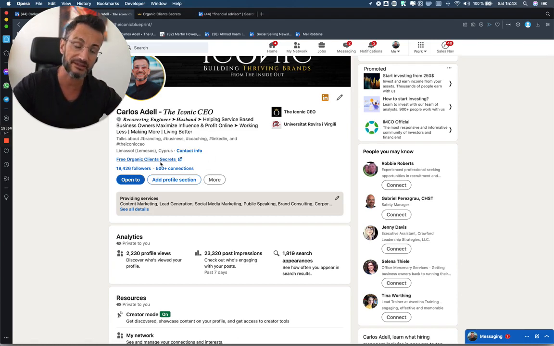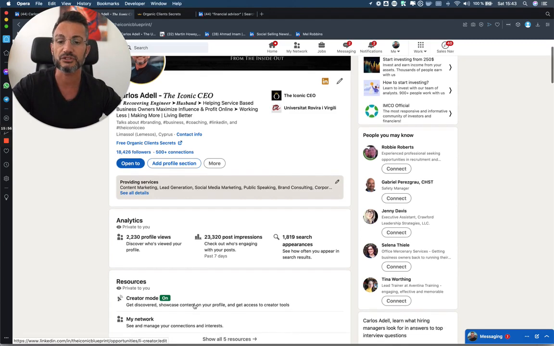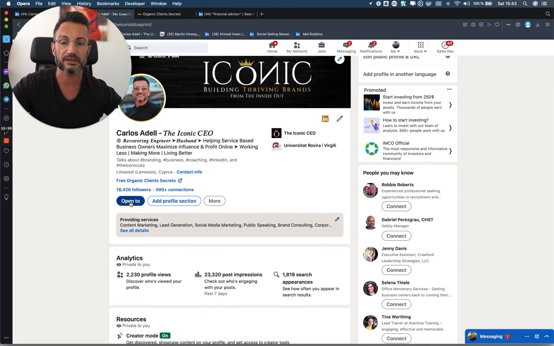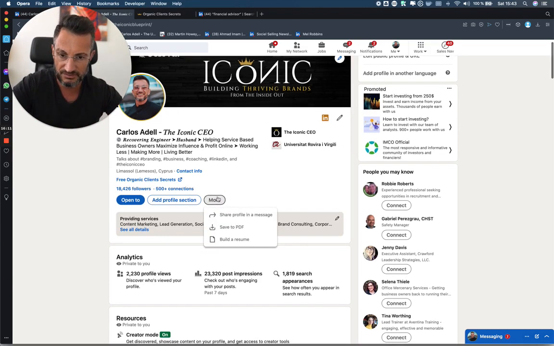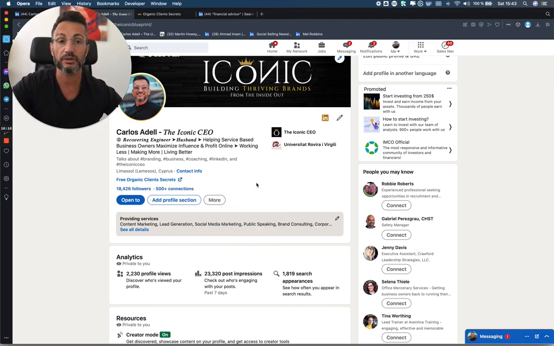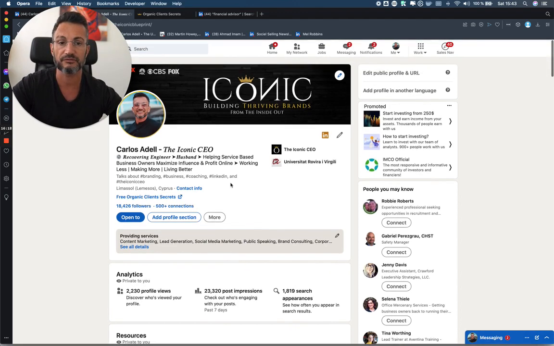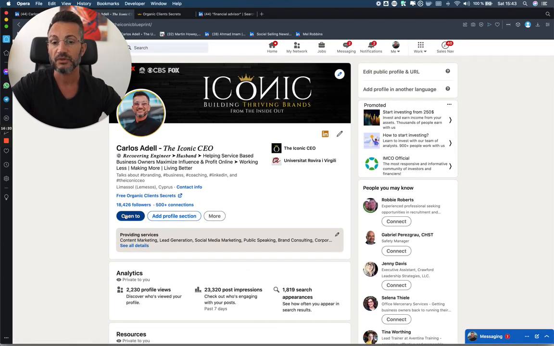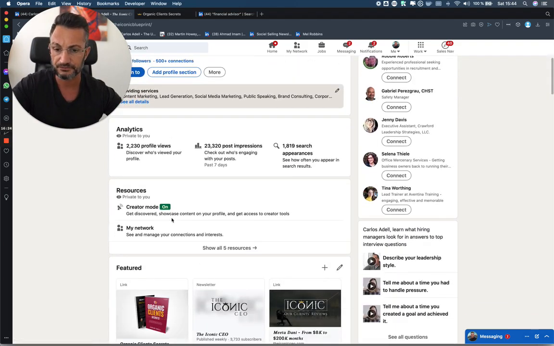And then the other thing that's going to happen is when you use creator mode, you're not going to have an add friend button here. You're going to have a follow button. So if someone wants to add you as a connection, not add friend, sorry, add connection, they have to click on the three buttons they're going to get here, or on this button that says more, and say add this person as a connection. So a lot of people will just follow you because they find you interesting or your content is good, and they'll follow you, so your followers will grow much faster.